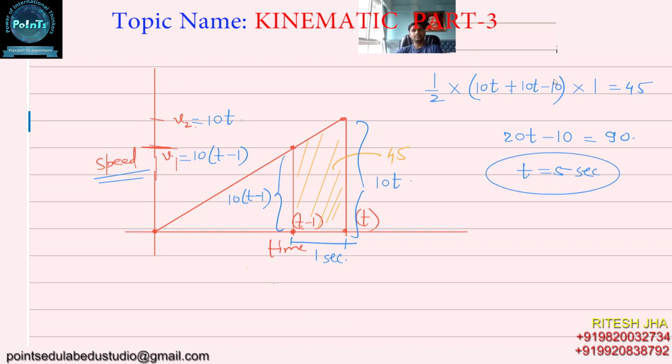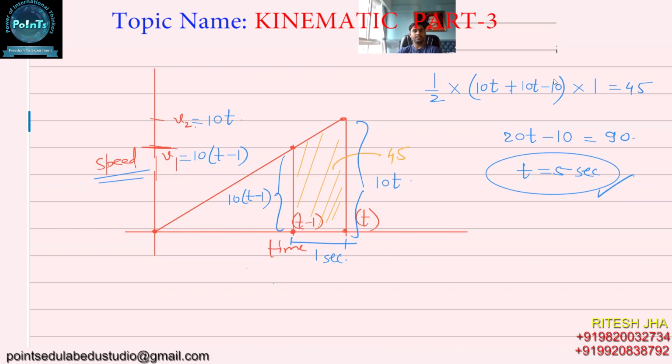Actually, it's all over 2 because it's multiplied by 1/2, right? So theoretically it should be 10t minus 5, because it's multiplied by 1/2. If you're writing 10t minus 5, then that will be equal to 45, and then 5 will go on the other side, so 50. So 10t equals 50, so t equals 5. Yeah, fair enough.